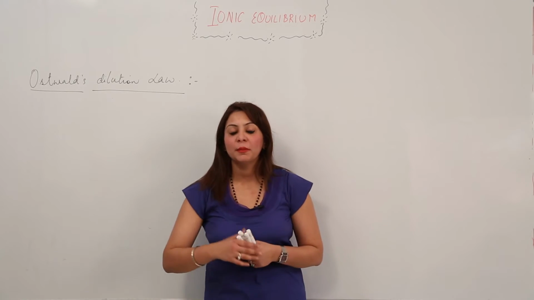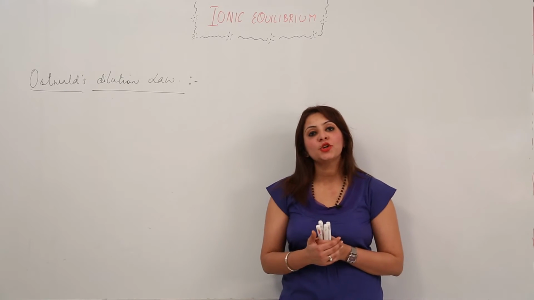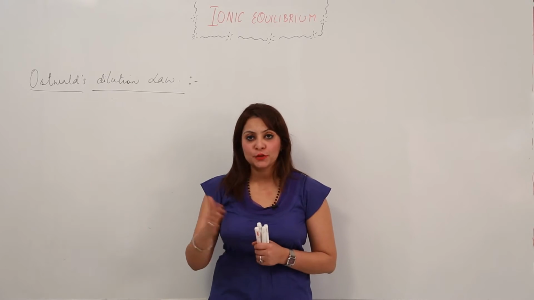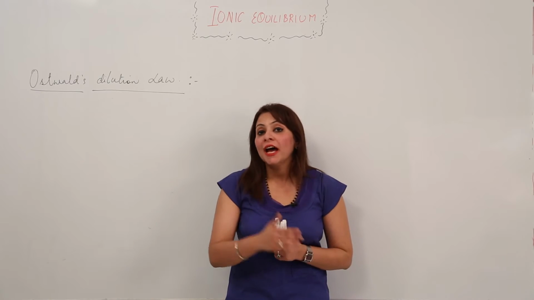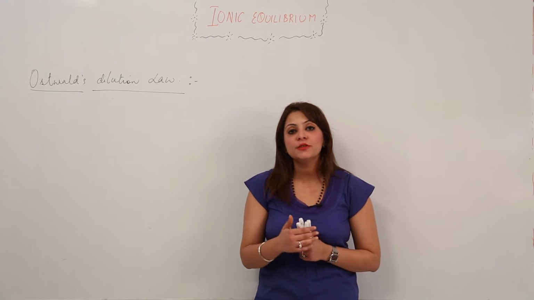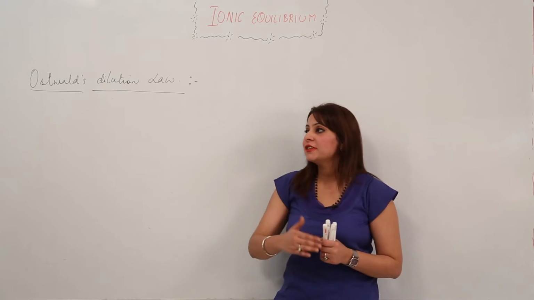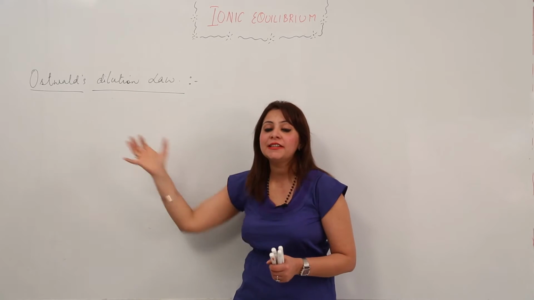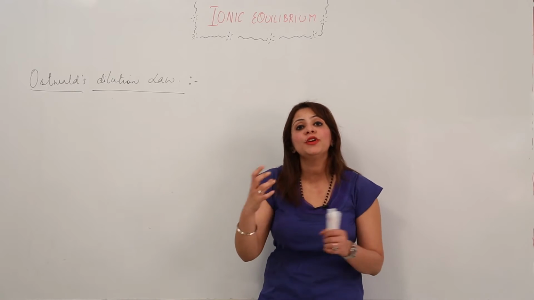As I told you about the electrolyte and the phenomena of electrolysis, you know everything now, right? We know that electrolytes are of two types, strong and weak electrolytes. And you also know what the degree of dissociation is. So now we'll take into consideration Ostwald's dilution law, which indicates which factor the degree of dissociation depends upon.